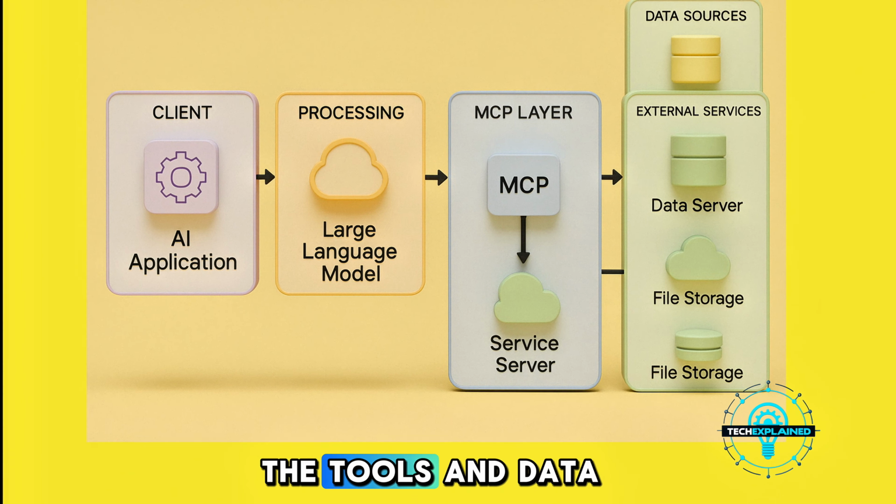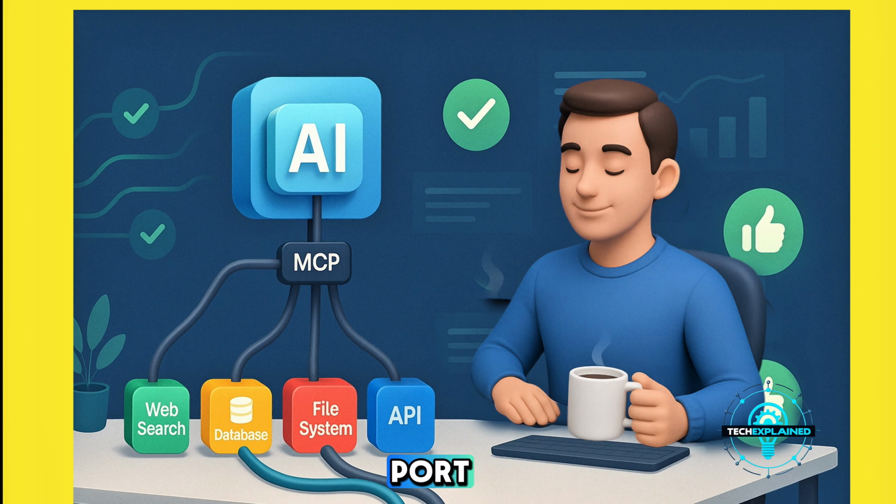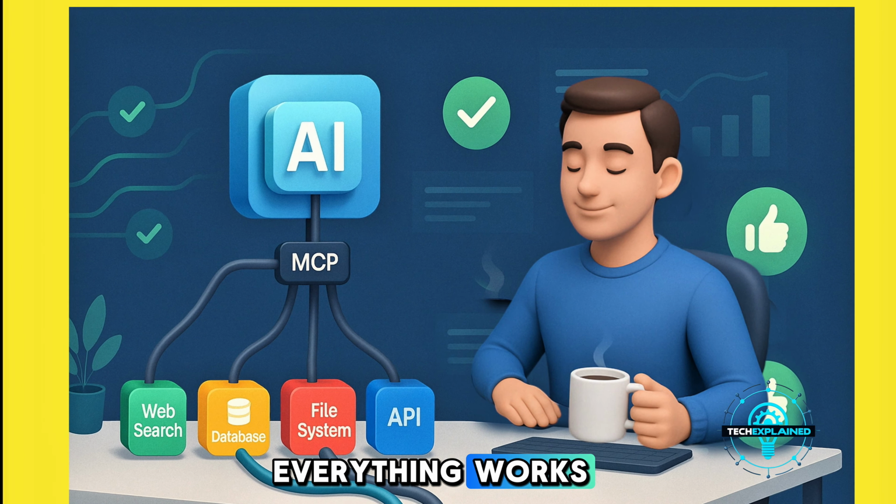No more tech silos, no more messy integrations, just clean, flexible access to the context AI needs to actually do its job. That's why companies like Anthropic, OpenAI, and Google are all either using or exploring MCP. It makes their AI tools more powerful, more efficient, and way easier to build and scale. So in short, before MCP, connecting AI to external tools was a tangled mess. With MCP, it's like plugging into one smart universal port, and suddenly everything works together.